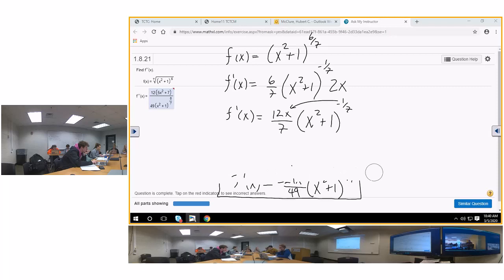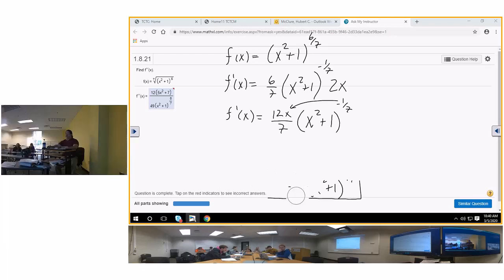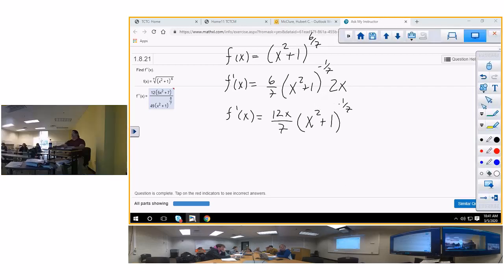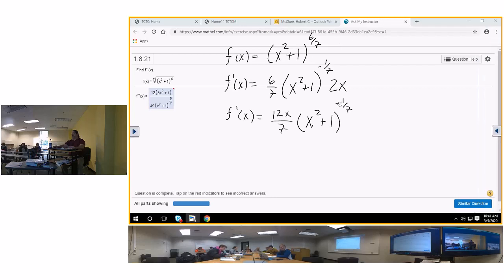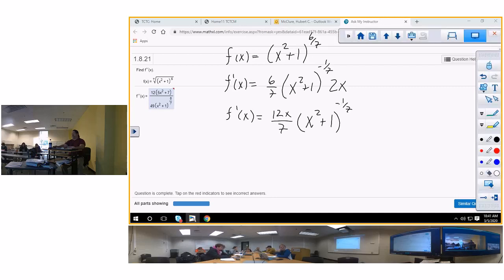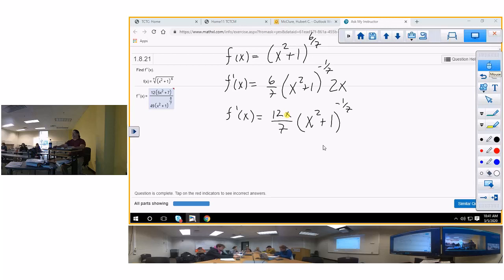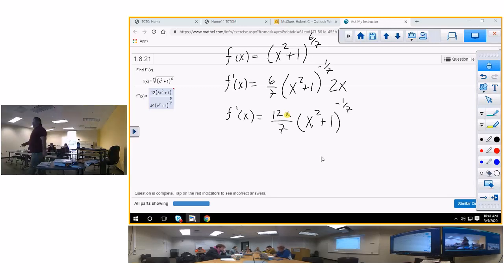Okay, you got to use the product rule here. I knew something was wrong, because that 5x squared plus 7 just showed up. So now we got to use the handy dandy product rule, because this is not a number, it has a variable in it. So therefore you have to use the product rule. And I forgot all about that.